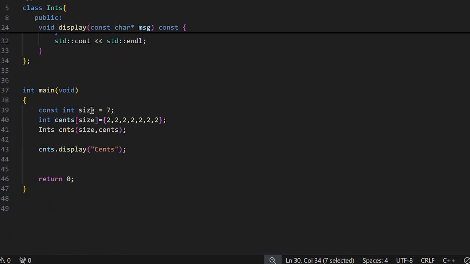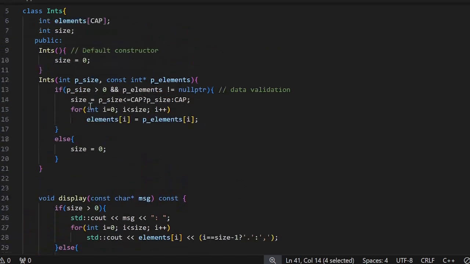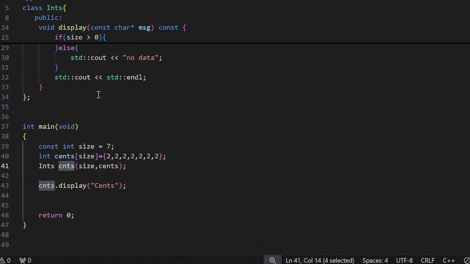In the main function I have this array, and I create an object of this array by passing this size value and then this array, followed by the invocation of the display function which will actually display these things here.